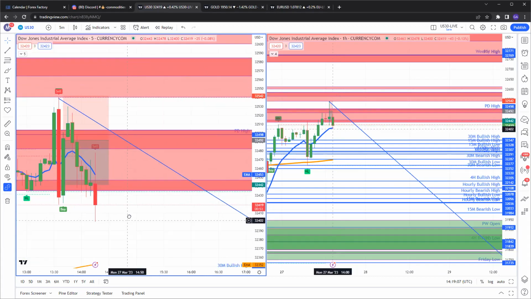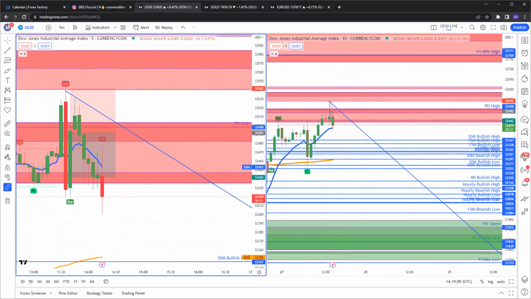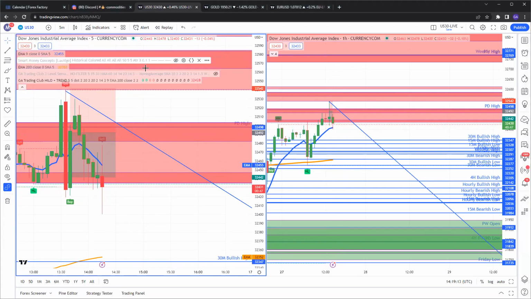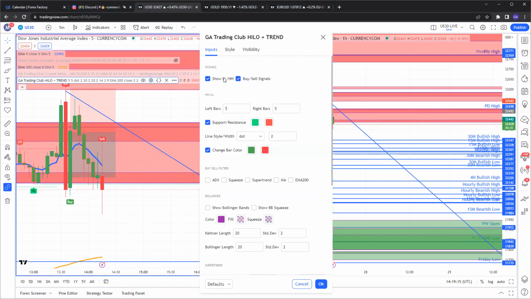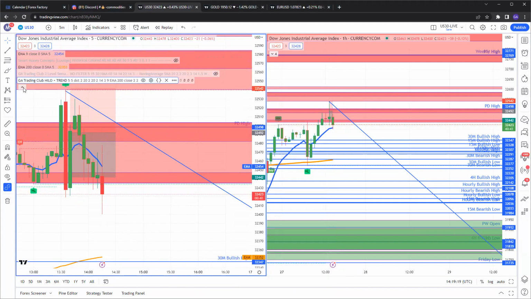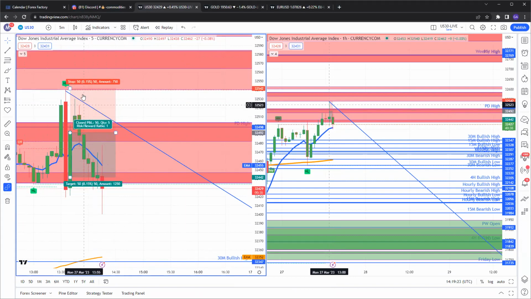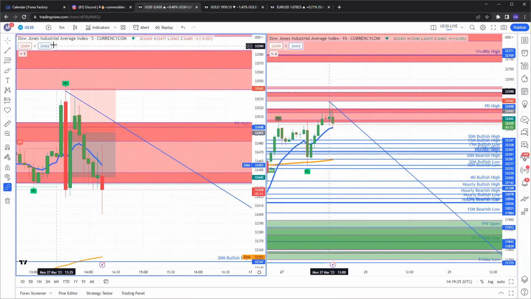So US30, we're getting another sell. Let's see what's going on. Again, I do not like trading with signals, because sometimes I just second guess myself and then start looking for trades that aren't there. So what we're expecting here, we need another lower high to be established on the 5-minute.